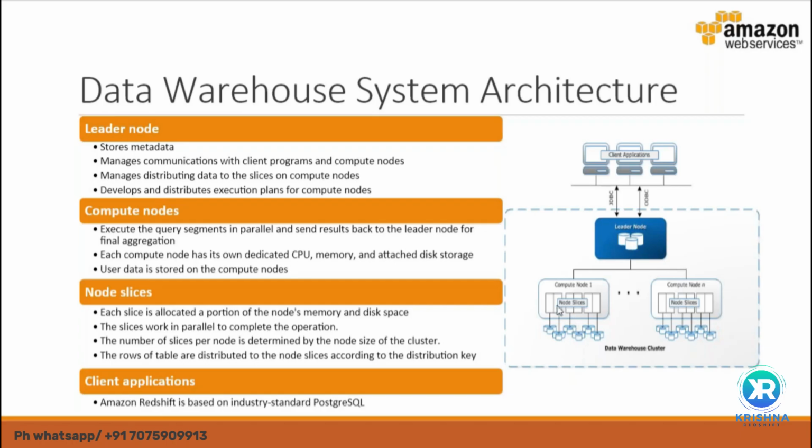Slices only will have that connectivity, because you will get terabytes of data. How can a slice store terabytes of data? It has to finally go to hard disk only. What is that hard disk? That is S3. But that will be done by the slices only. So while explaining, we will say that data will go to slices. But actually, what slices will do is go to the underlying S3 or disks. You got it?